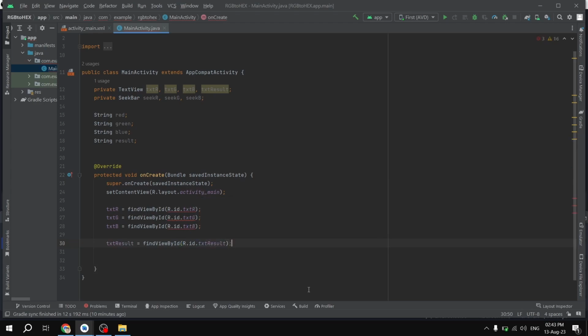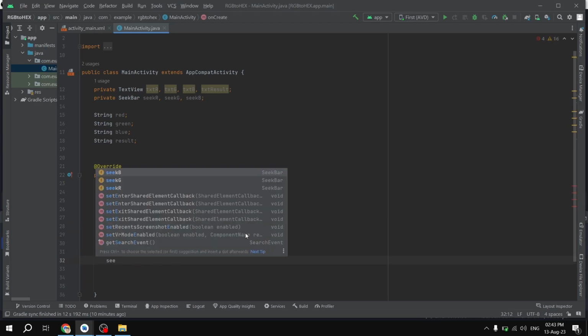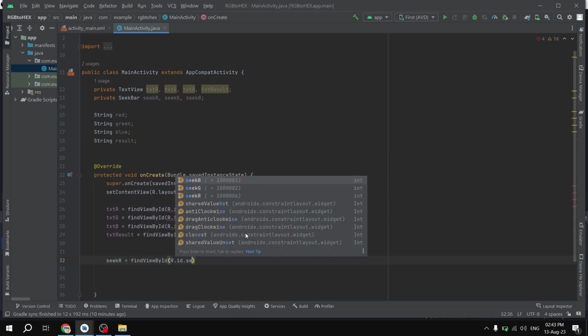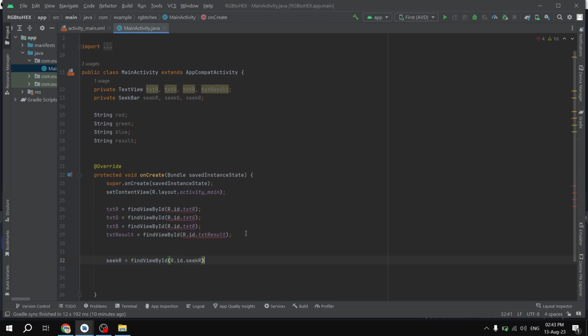Okay, now finally we are done with it, and then we have three other remaining components, and they are SeekBars. So it's going to be seekBarR, and then findViewById R.id, and then here we have seekBarR.